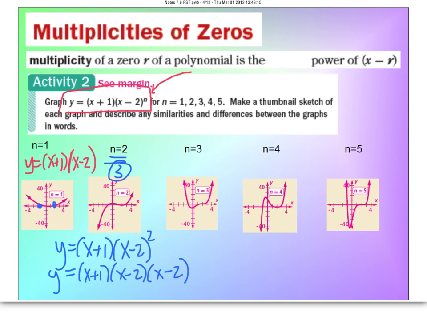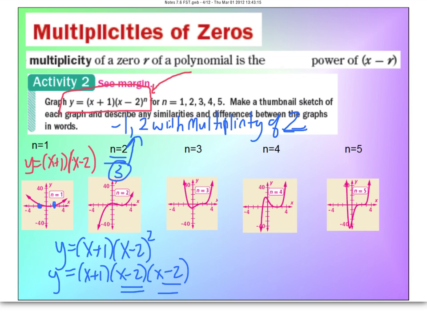What are the 3? Well, if you take the factors, this factor will make the 0 be -1. This factor will make the 0 be 2, and this one will be 2. So what happens here is there are 3 zeros. One of them is -1. The other is the number 2. What we're going to say is with multiplicity of 2, because the number 2 happens twice.